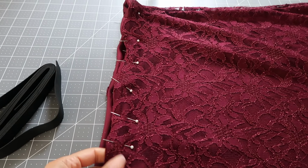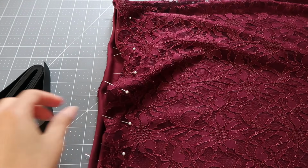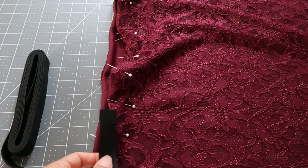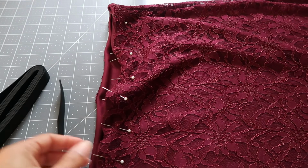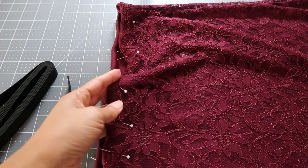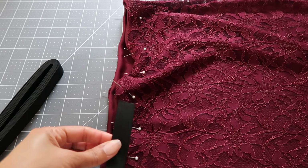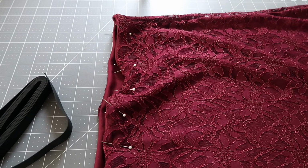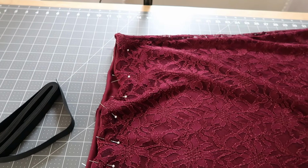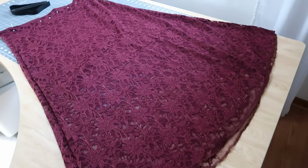Okay, I've pinned the lace outer layer to the lining. And what I'm going to do is make a casing all the way around and feed this elastic through. Once the fabric is gathered, you really won't be able to tell that it's black coming through the lace because the fabric is so dark. And then I can wrap this one up. Quick and easy.